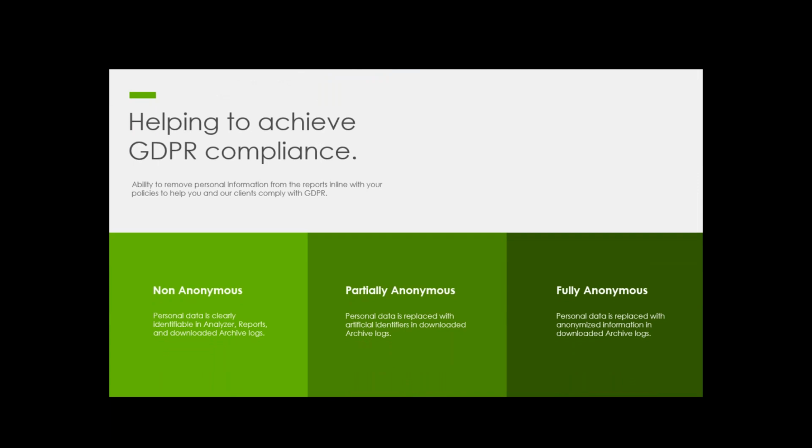The other thing we need to point out is obviously compliance from a privacy point of view, personal information. As I said, we don't send up any actual customer data, but obviously you can have different levels of anonymity. They can be non-anonymous, so a particular data transfer or virus can be associated with a user, or it can be partially anonymous, so it's replaced with an artificial identifier in the various logs, or it can be fully anonymous and there's no way you can find out who the end user is. But all of these are taken care of, and you have choices within the templates, within the reporting environment, and so on.